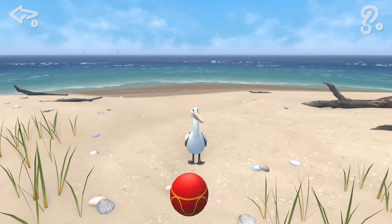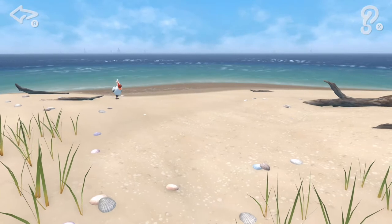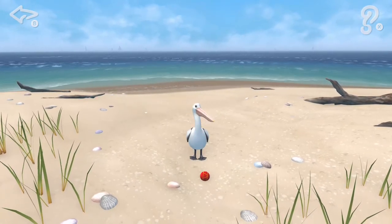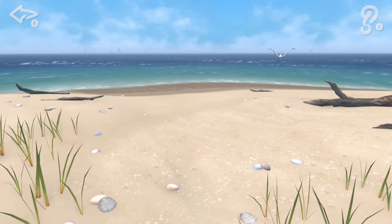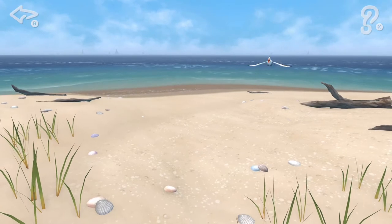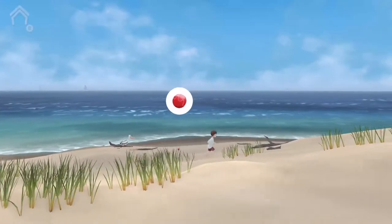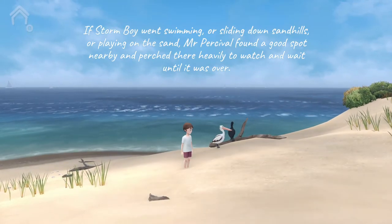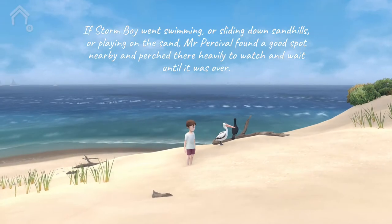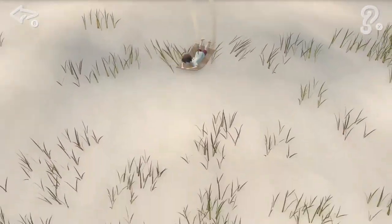We can play fetch with Mr. Percival - you run along and fetch it back, just like a puppy and its pet. It is a really nice relaxing game - it moves at its own pace, there's no hurry to get things done. I think we're going to slide down the sand dunes now on a bit of cardboard. How many of you have done this when you were a child - or maybe even as an adult?